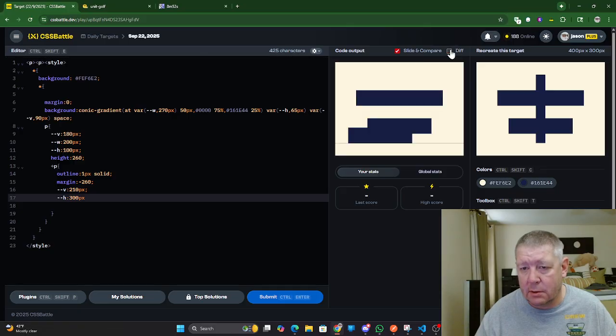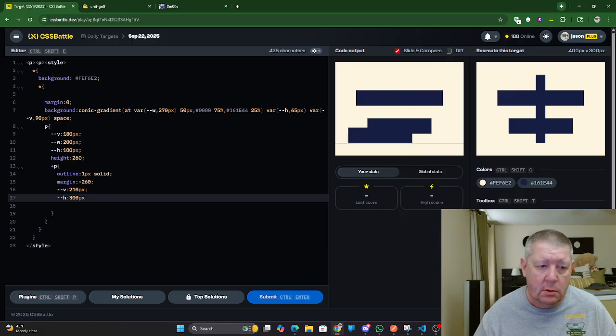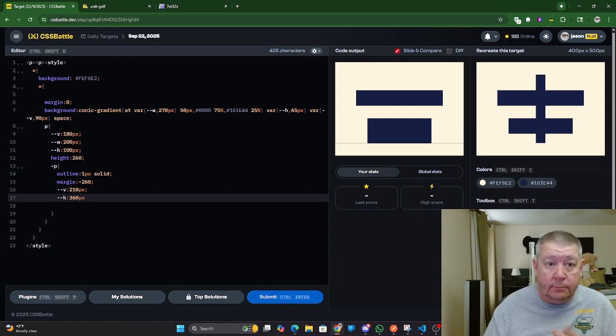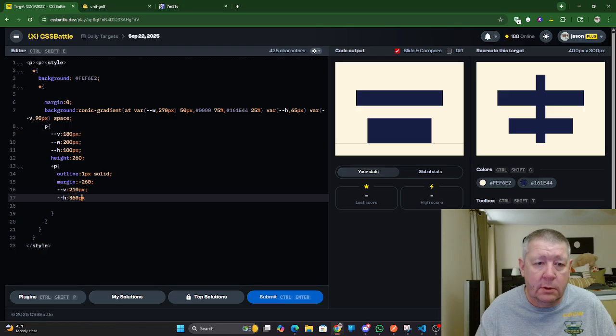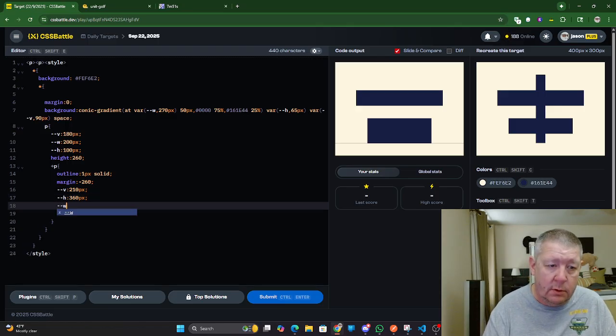What does that actually look like? Okay, that's fine. Let's make it 350, 360. Okay. Now, that's controlling height, that's controlling width. Width, W. Clever.